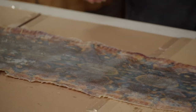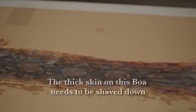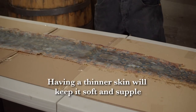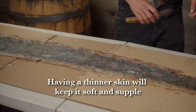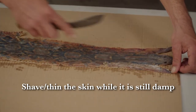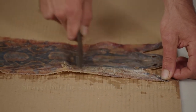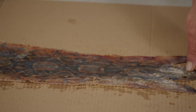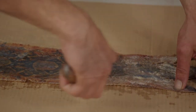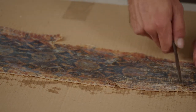Remember, like I said, they're a little thicker, so being thicker, that's not really gonna help us for drying purposes. It's gonna come out kind of dry and crispy. You want it to be soft and kind of supple. So we're gonna go ahead and do that with a blade, and we'll just scrape with the grain, and you'll start to see everything start to lift up. You'll know you're doing a pretty good job because you'll start to see all these little pieces lift up. That's what you want. You want to get those pieces lifted up.